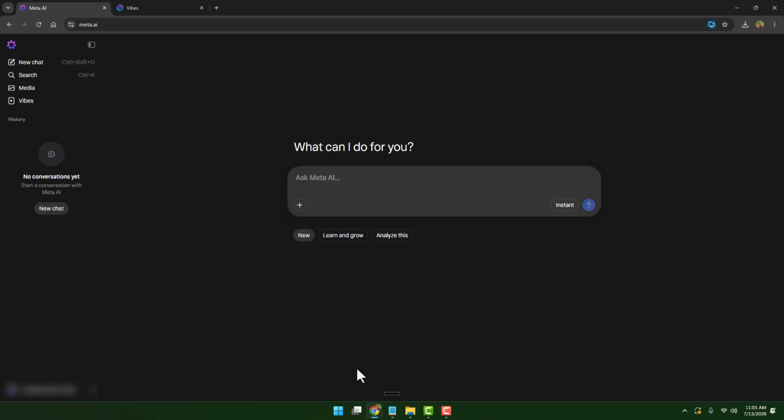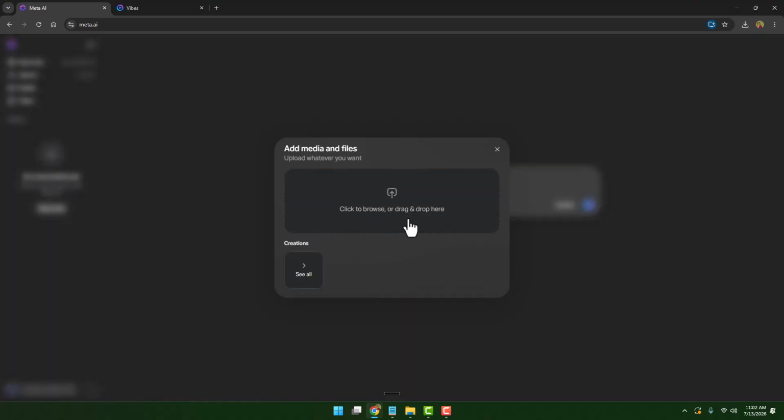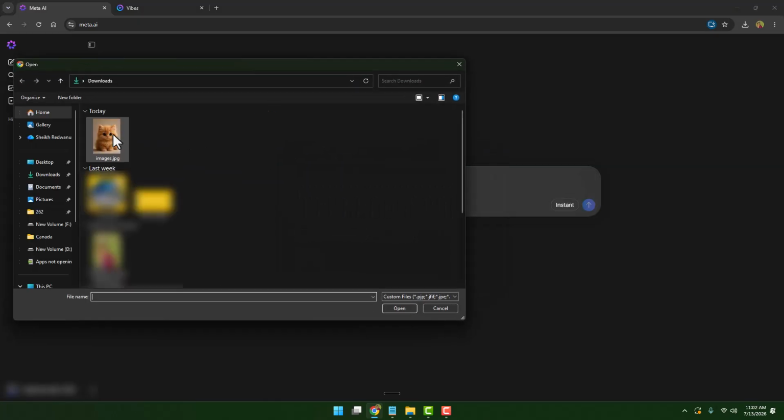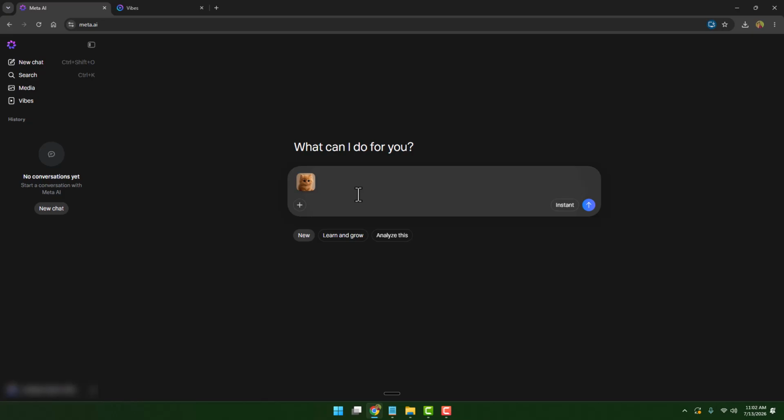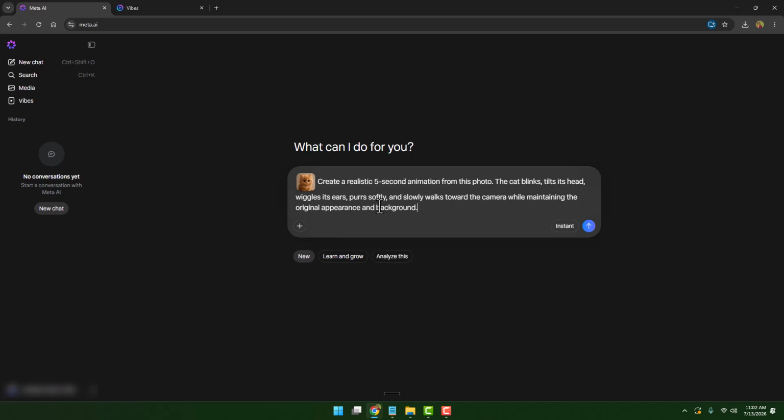And it's very obvious for you guys to think it this way, because if you go to Meta AI now and just paste an image here, say for example, I'm browsing one of the images from my computer here, and if I just give it a prompt, then previously it would easily generate a fine animation video, but now it won't.